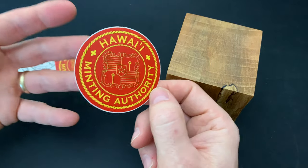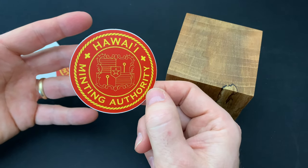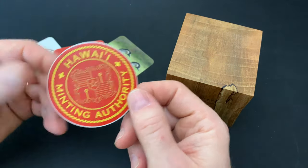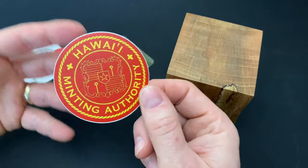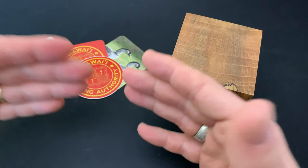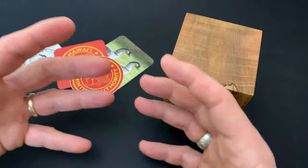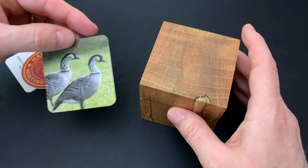In fact, this year they're only going to make 720 coins total — that's like 60 a month. They release them the first of the month, so 720 coins a year. They don't really have a dictated mintage for their coins; it's kind of based on collector demand. They don't have a lot of coins, but the coins they make are amazing. We're talking local master minters and artisans that just design some amazing stuff. I have one of them — the goose, the Nene.